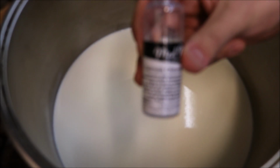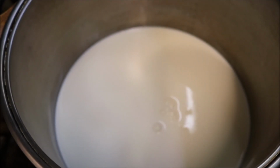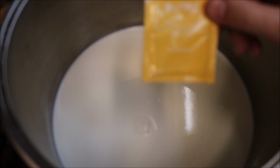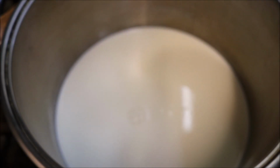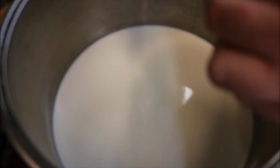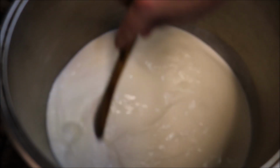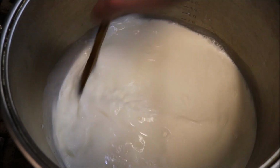Alright guys, so once you get to 35 degrees Celsius, we're going to add in half a teaspoon of calcium chloride. Now you can buy these from pretty much any website that deals with cheese making. And we're also going to be adding in 1 sachet of mesophilic cultures. Now this can also be found in anything to do with cheese making. And we're just going to add that straight in, and stir that through. Just like so.